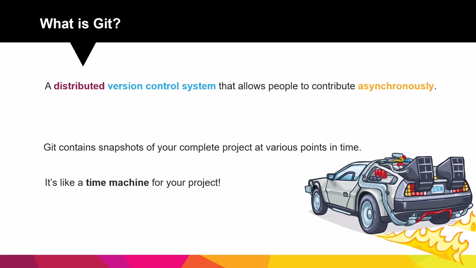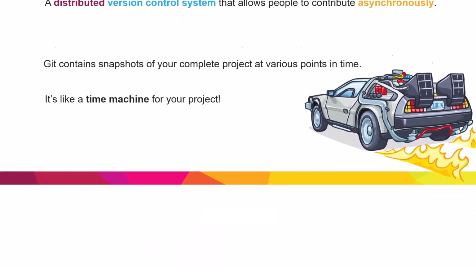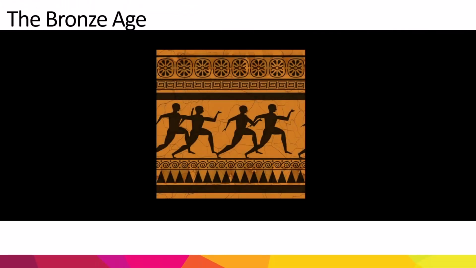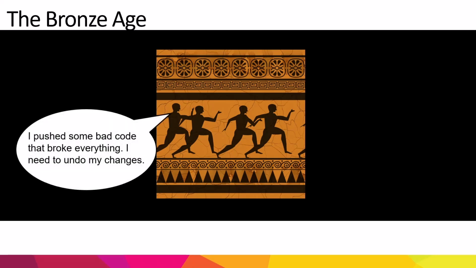And in fact, just to illustrate why Git is cool, let's go back in time even further to the Stone Age of software development in the 1950s through the 1980s, before the days of version control. In those days, there was no way to roll back bad code automatically. Oh, so you pushed some bad code that broke everything and you need to fix it? Well, I'm sorry, but that's too bad. You had to remember what you did, what change you made that broke it, and unroll it by hand. That sounds pretty painful to me.